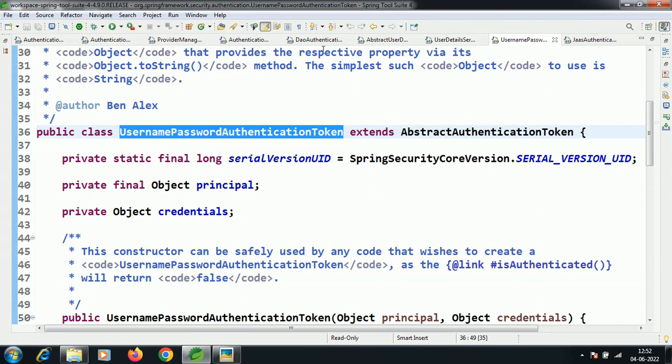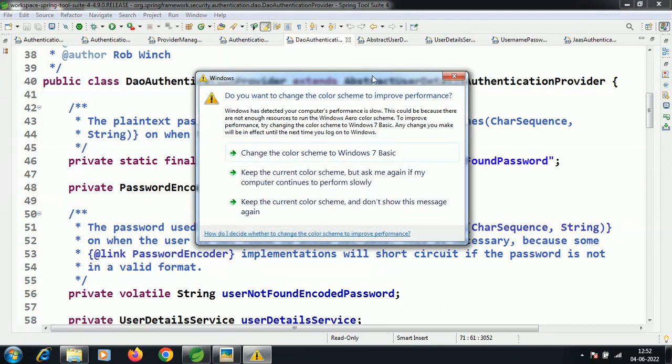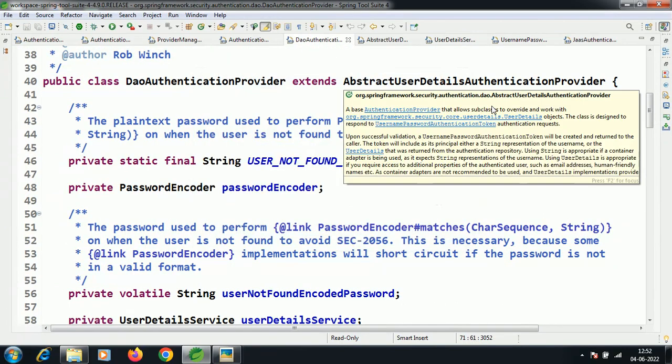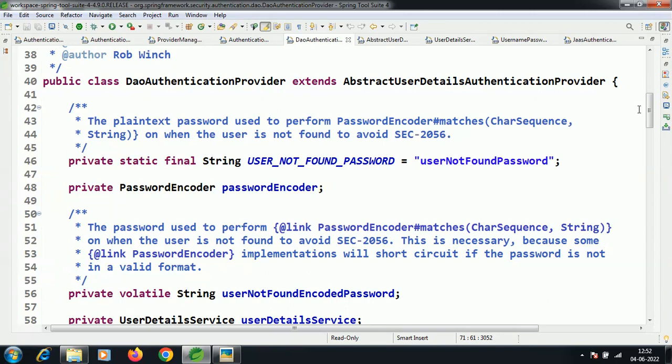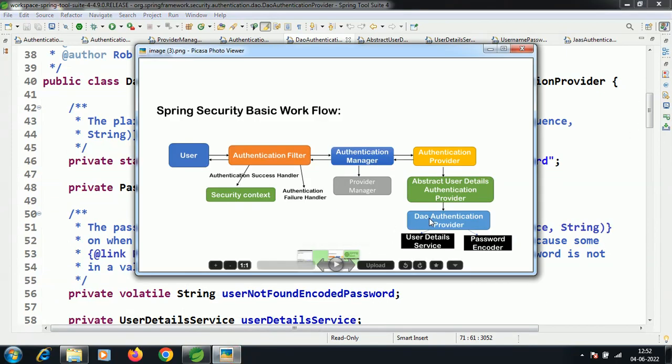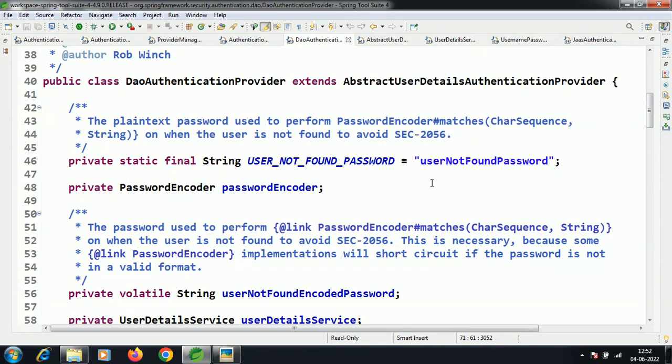Like see here, we have the DaoAuthenticationProvider. This is the flow. This DaoAuthenticationProvider is the class that extends the AbstractUserDetailsAuthenticationProvider, where all the logic resides. In the DaoAuthenticationProvider, we have the UserDetailsService.